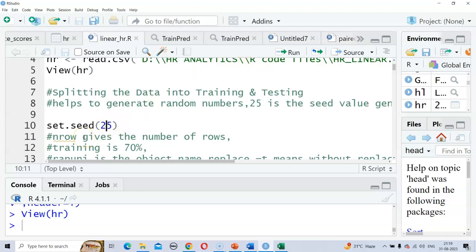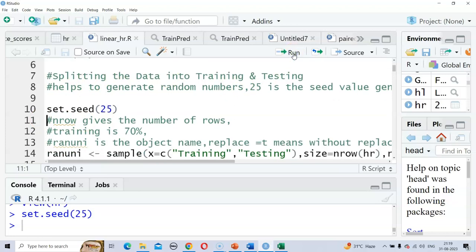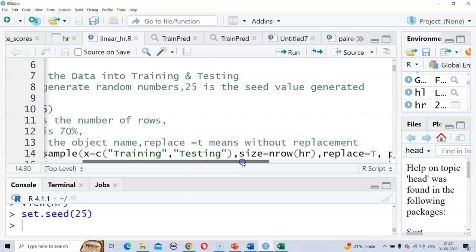You need to understand another thing: because you have generated random numbers, when we divide the data into two parts in a particular ratio, the division will never be exact. Because we have generated random numbers, the division will be approximate, not exact. So see, here we are dividing the data into two parts, training and testing.